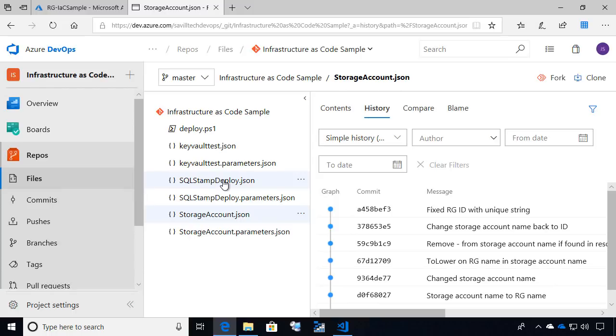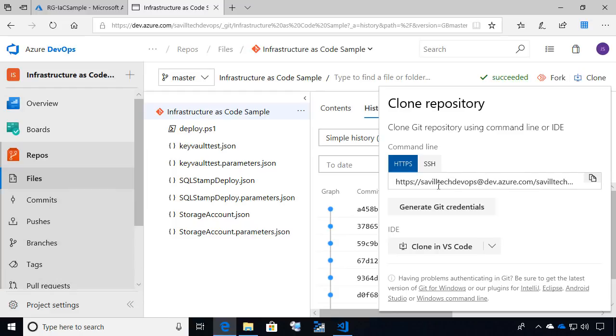And what I want to do right now is work on this. I want to be able to make changes to this. I want to be able to work with others. Many people would clone this to their machines, and then we can work together in a collaborative way on this code. So I want to clone this project. If I hit clone, it's giving me the URL that I can use. So I'm going to copy that URL. And now I need to go and grab a copy of this.